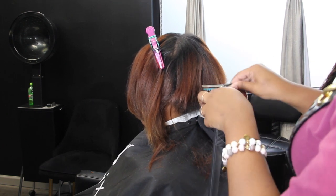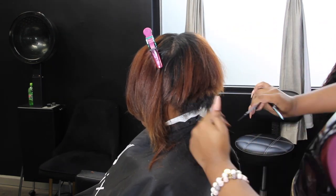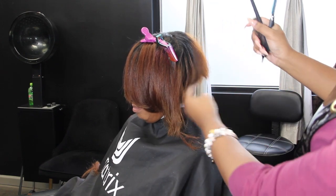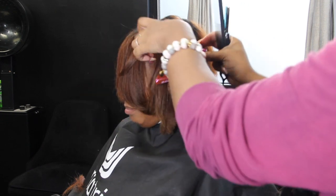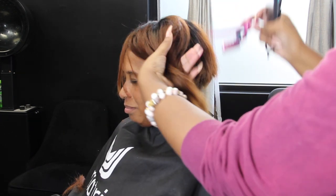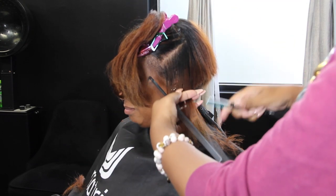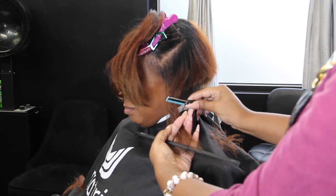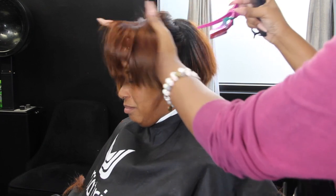We're going to give her a fresh new cut and liven this up again. Here's the backstory: prior to this session, Tamishi came in about a week or two ago and she said she needed more shape on her hair. We didn't realize how much her hair had grown — her hair grows like grass. I always tell her, you can't keep no haircut because it's going to be back tomorrow.